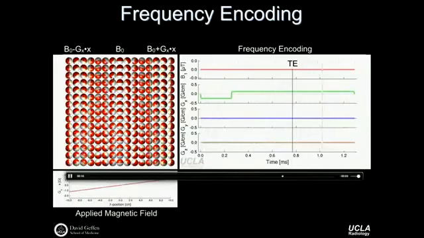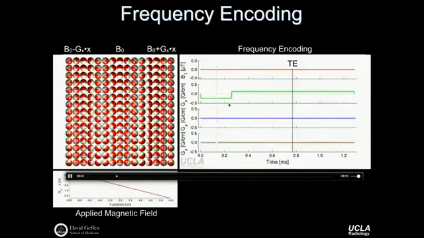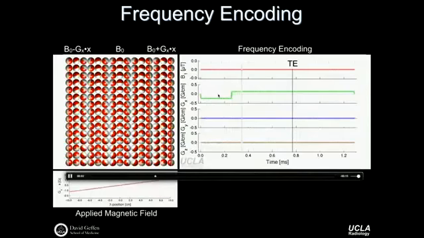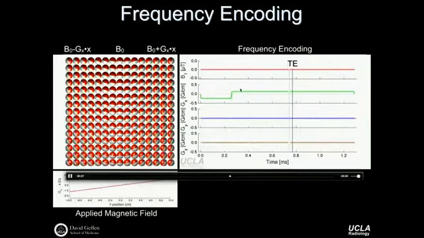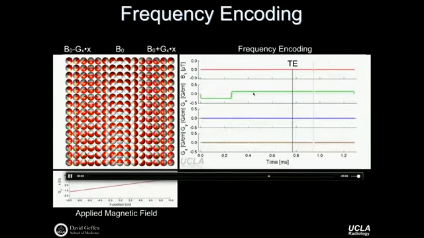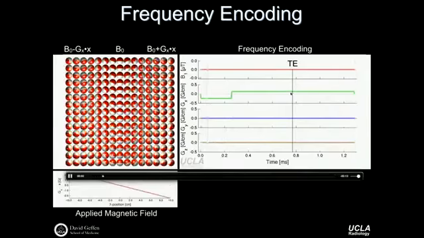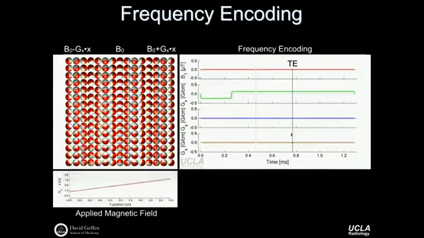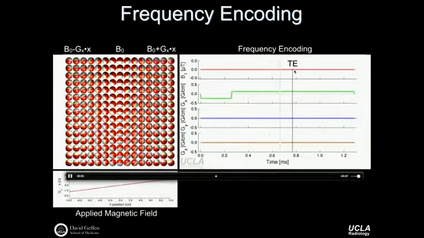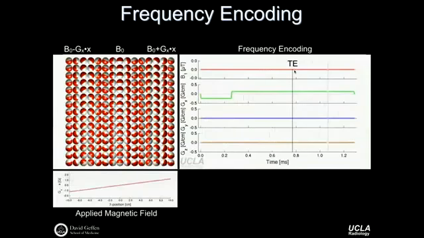That wouldn't happen at the echo time if I didn't have this readout pre-phasing gradient. This readout pre-phasing gradient gives some phase to the spin system that the equal and opposite gradient, the actual readout gradient itself, then takes away. The combination of this pre-phasing gradient and the readout gradient itself is what gives rise to all the spins being in phase, and consequently the formation of what we think of as the echo. So it's those things in combination.